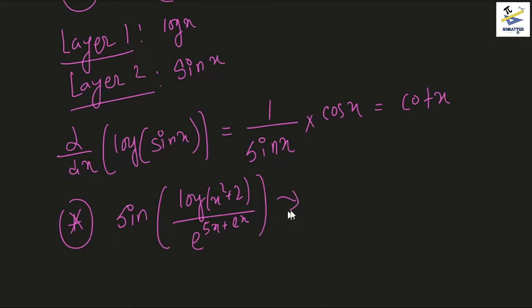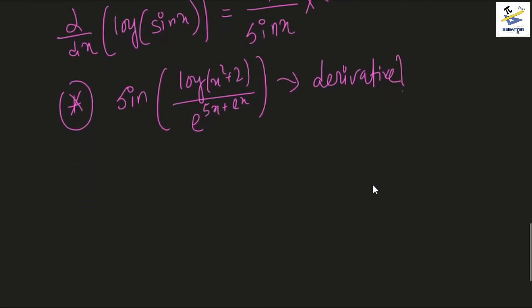We need to find the derivative of this function. So here comes the harder ones, or rather you can say the more complex ones, because if you know what to do, I do not think this would be any harder for you than the last problem was. But then again, this would be a bit more calculative, right? So we first need to understand the layers. So what is layer number 1? Layer number 1 is of course sine of x, right? Sine and some x inside it, which we are going to pretend is x.